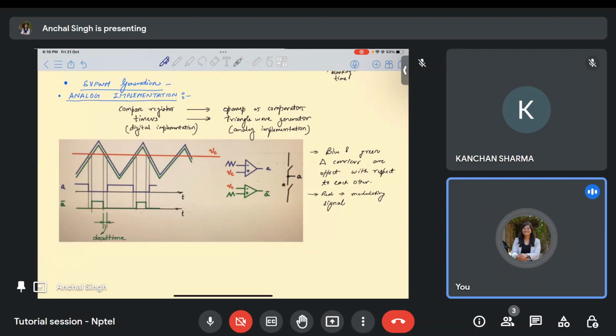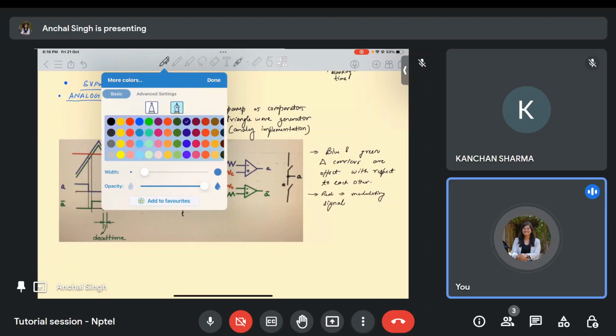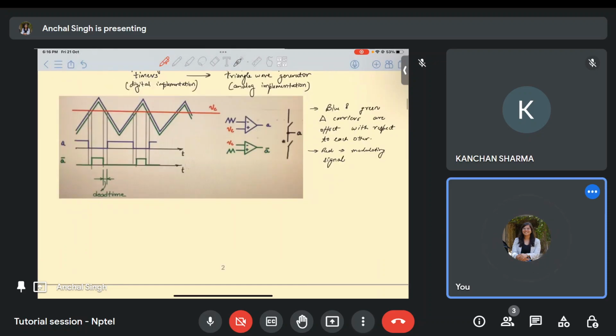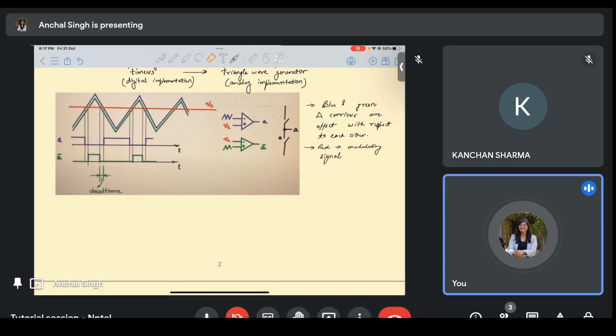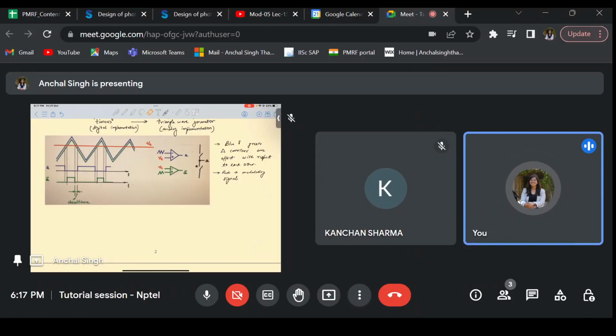So you can see from this diagram here, it is very clear that once you have given the offset to the carrier waves, you will see that there is an inherent blanking time, or the dead time, here. So this serves our purpose of giving a dead time in the analog domain. Whereas in the digital domain nowadays, DSPs and controllers already have the provision where you can configure the system to have this blanking time.